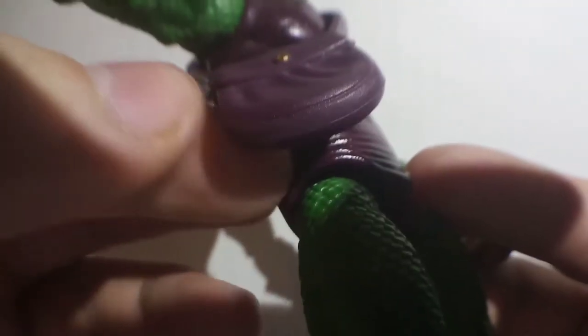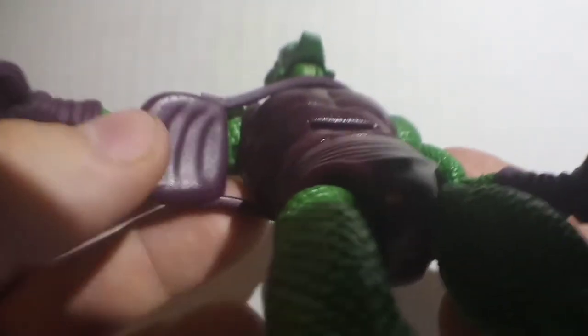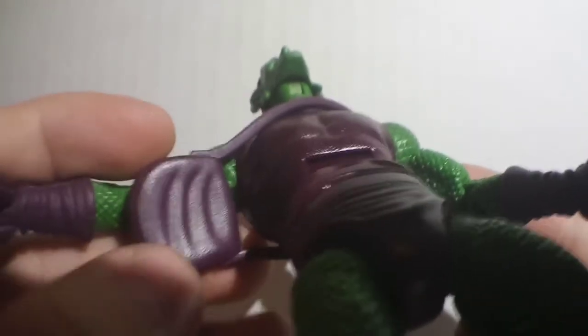It's really hard to tell. The bag has some more stitching to it. You can see where the bag opens up here. On the bottom, you can even see the wrinkles here. I feel like Hasbro wouldn't bother putting wrinkles on the underside of the bag, but Toy Biz did. You can see the wrinkles, you know, like when you wear a backpack and it gets kind of wrinkly like that?